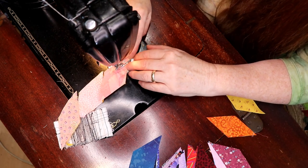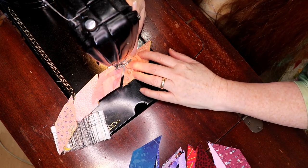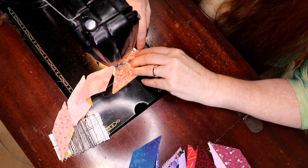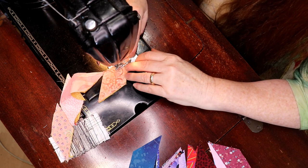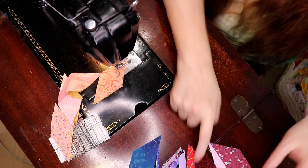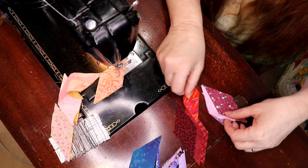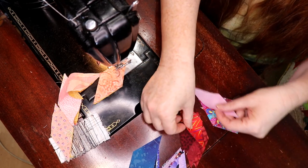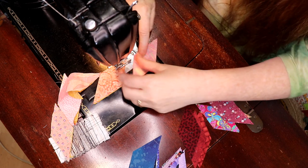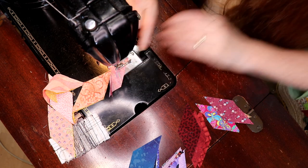I do four of these at a time. I've been taking the bag and dumping it and trying to sew as much as I can on all of the pieces, so that I basically only have the fiddly bits — the outside edge, the crown, and the cone — to deal with. That way I'm not struggling with a bunch of stuff at once. I'm going to take this brighter one and put it up against this pale pink.